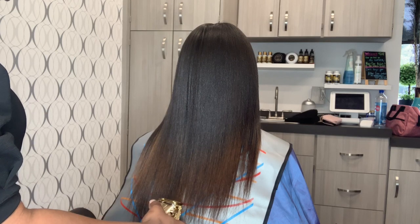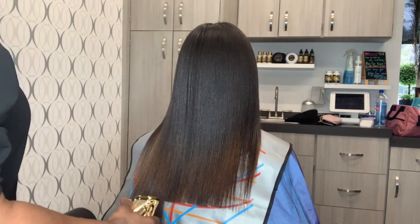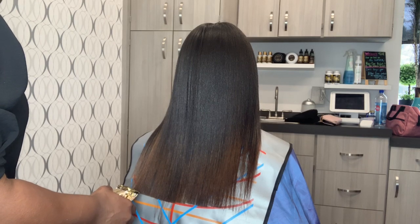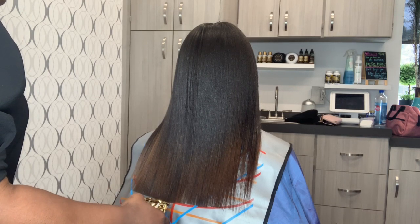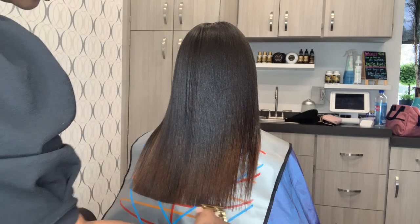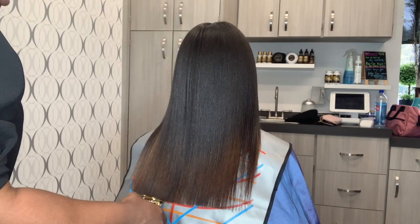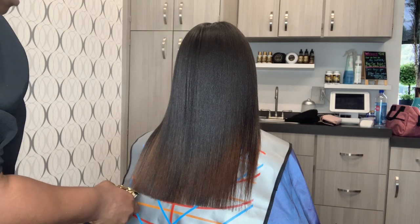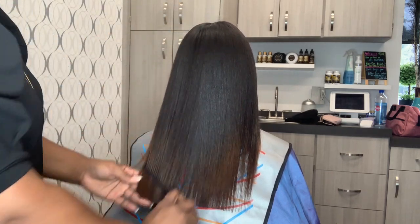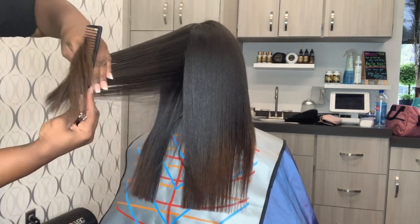With that, she did not have the ability to trim her hair, so I went ahead and did the trim for her. Instead of using my shears, I used my clippers along with my cutting vest. I wanted to home in on this point: just because you're natural or relaxed, that does not exclude you from having to take care of your ends. The scalp is the beginning of the hair and the ends is the end of the hair, so those two starting and ending points of that strand have to be in the best condition for the mid shaft and the remainder of the hair to be healthy.